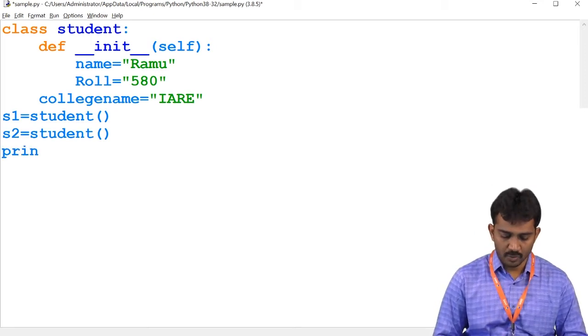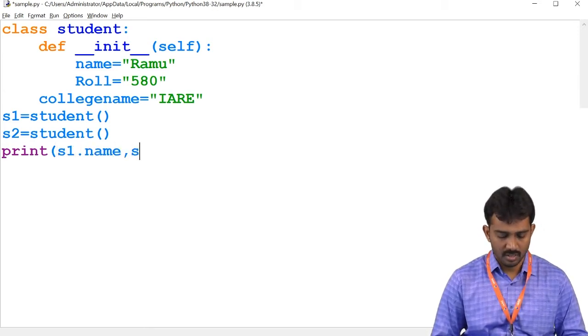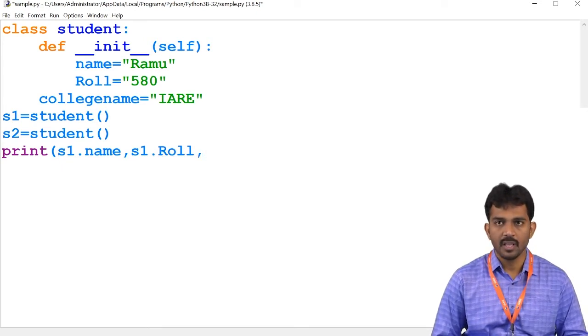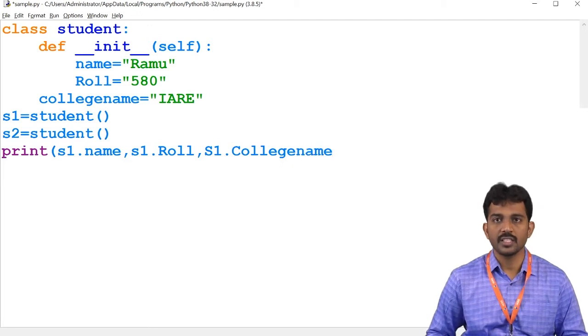After that, I'm going to print S1.name, S1.rollNumber with capital R, and S1.collegeName, where C is a small letter.